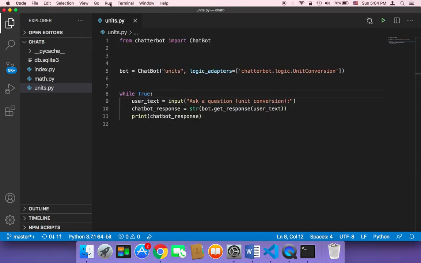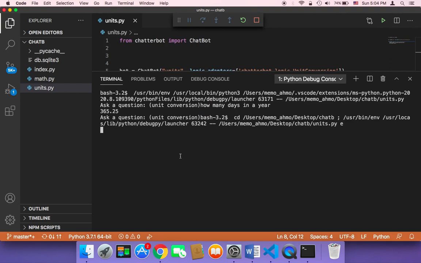So I'm going to here run and then start debugging, and I'm going to run our Python file, this units, and as you can see now, it's going to start asking me. It says ask a question, so it's waiting for me to type something.